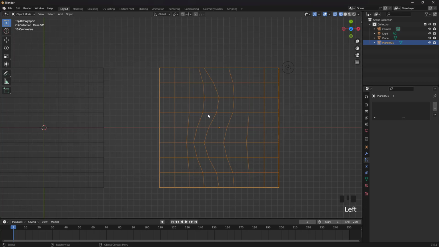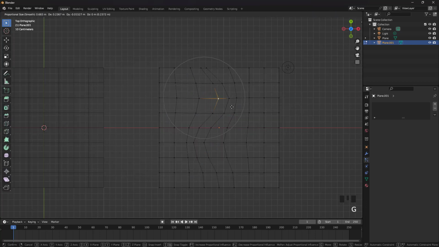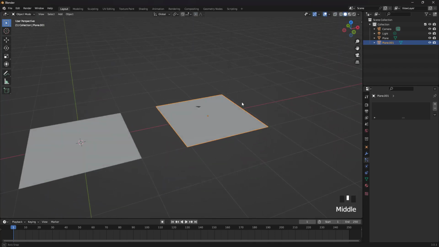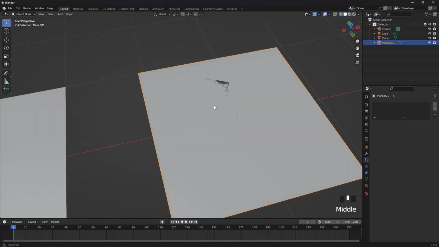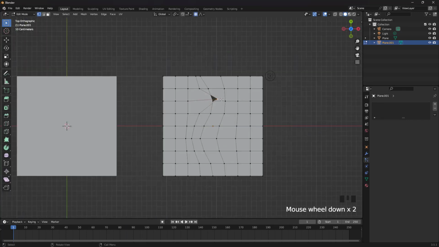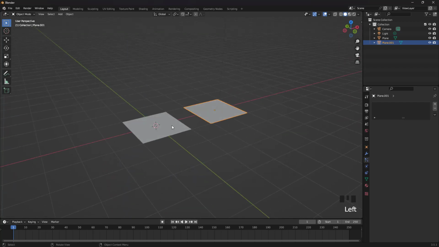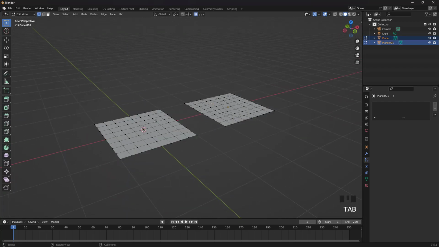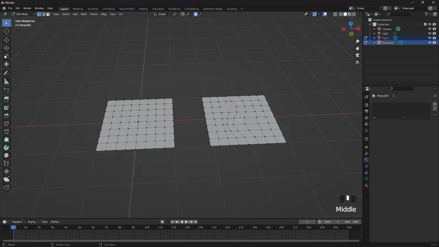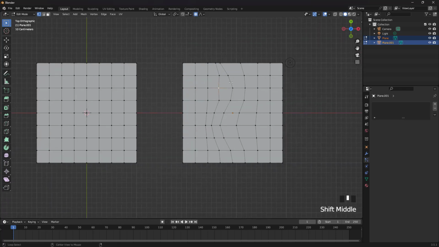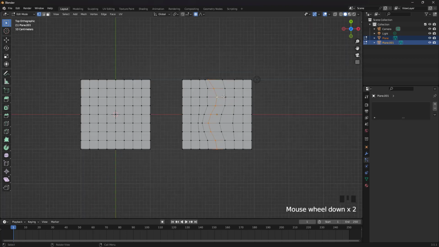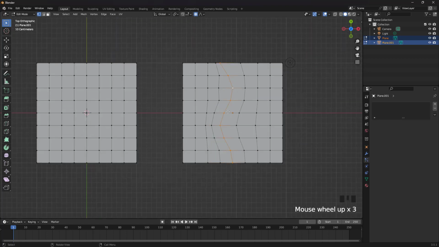Even worse is when you have some intersections like these, and it can cause shading issues and a lot of problems, as you can see. So you should be very careful with the edge flow. And another thing is, to make this face, you don't need this many vertices. You can just get rid of some of these edges if you really don't need them, because the golden rule is to have as few polygons, as few vertices as possible when you're modeling.